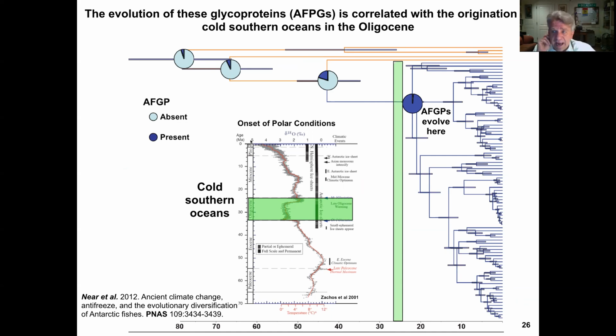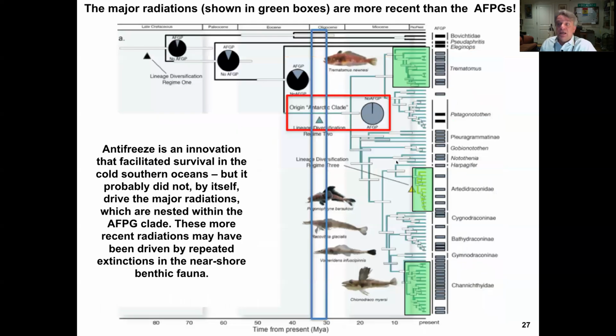So the question we had in thinking about the evolution of the antifreeze glycoproteins was, where are they evolving in the history of the notothenoids? And indeed, if we think about reconstructing the presence of these antifreeze proteins in the common ancestors of our reconstructed phylogeny, what we find is that the antifreeze glycoproteins evolved at some time either coincident with or after the onset of the cold conditions that characterize Antarctica. So was this really a key innovation, or was it really a key opportunity?